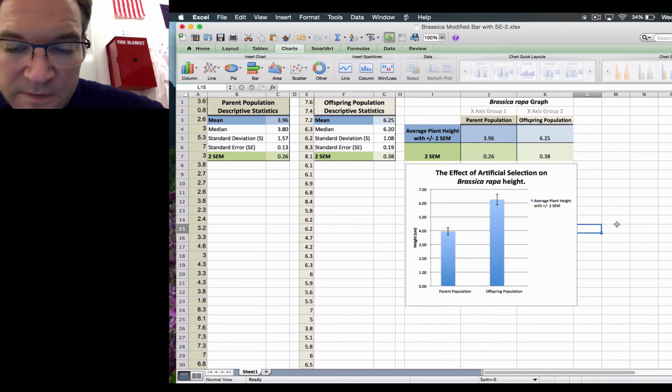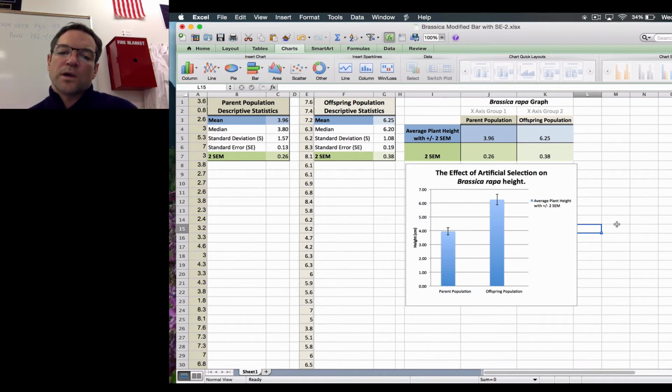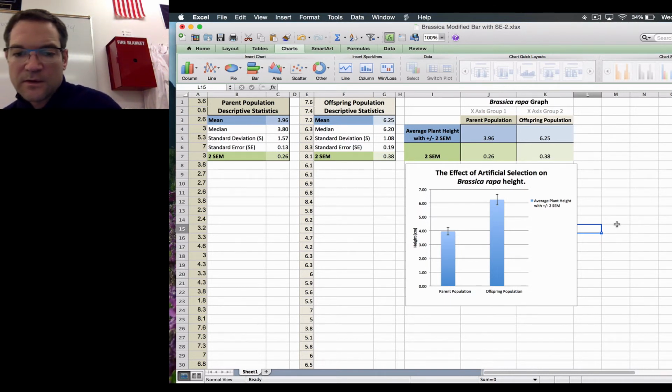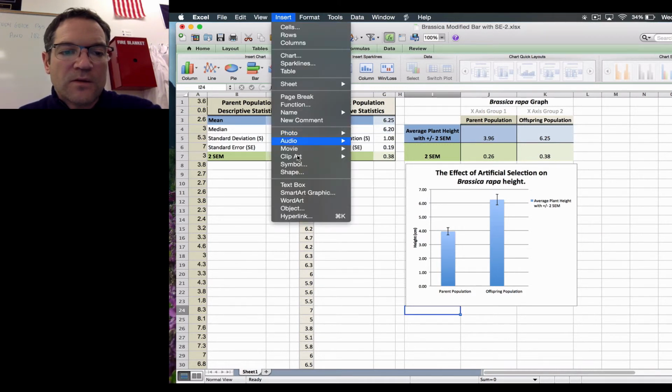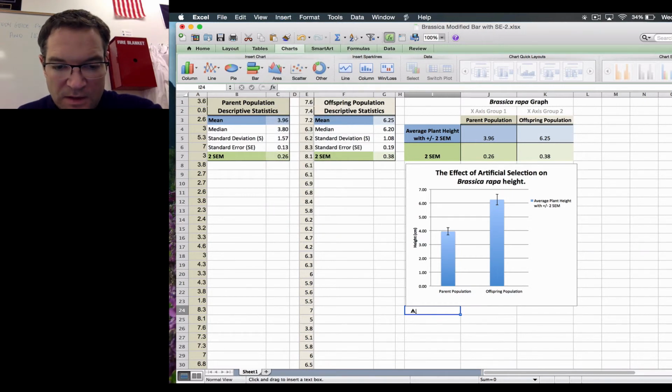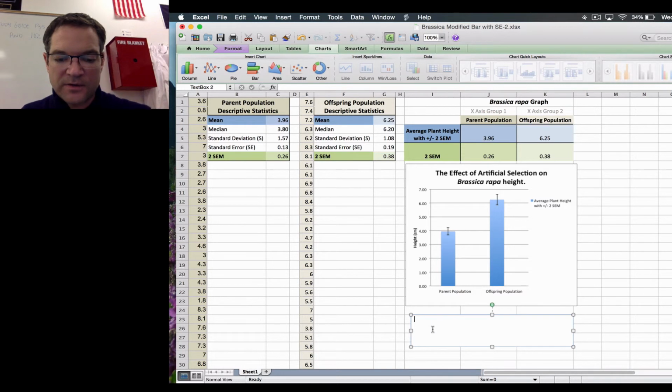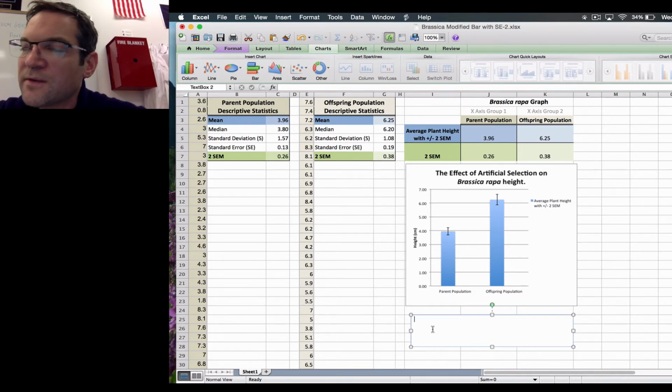All right, last but not least, we're going to add a quick little summary of trends. We're going to analyze this, so I'm going to come up here, choose the insert menu, and insert a text box, and I'm going to drag it over this space just below the graph, and start typing in. I'm going to determine whether or not I believe there is significance in the change in height.